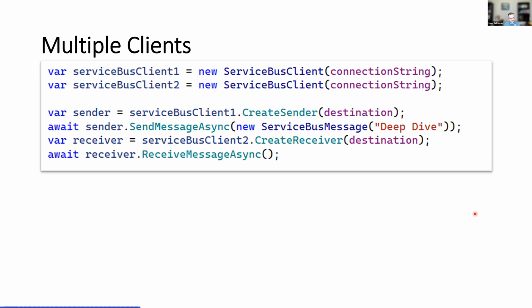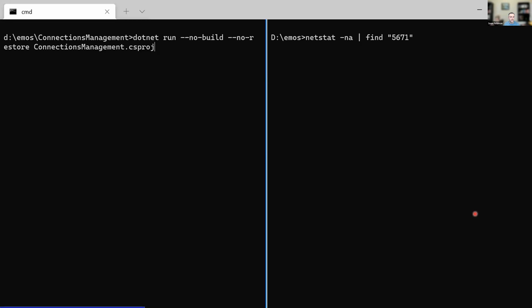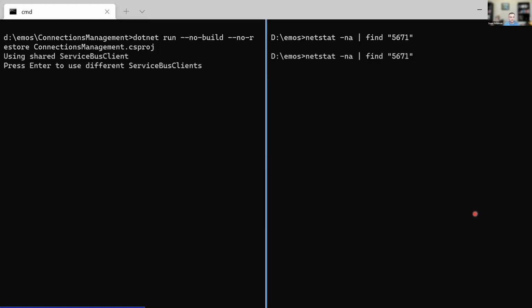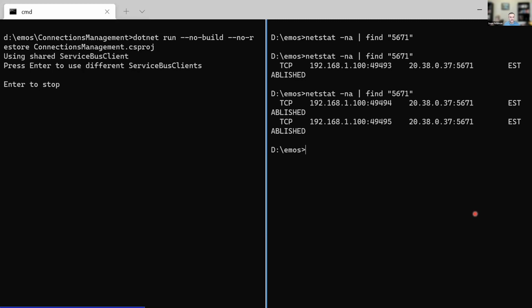But for the sake of the demo and describing how the interaction with the broker works, let's use these two snippets to run through. And we're going to look at the TCP port, because by default, Azure Service Bus connects via TCP. You can also use WebSockets if TCP ports are blocked, but preferably go through TCP because that's the most standard way. In the first snippet, if you remember, we had a single Service Bus client, and we created a receiver and sender on that one. In the second snippet, we created two clients, and the sender was from the first and the receiver was from the second.